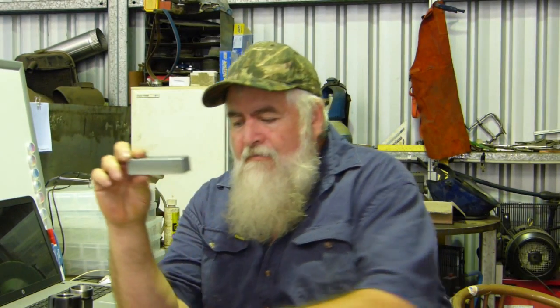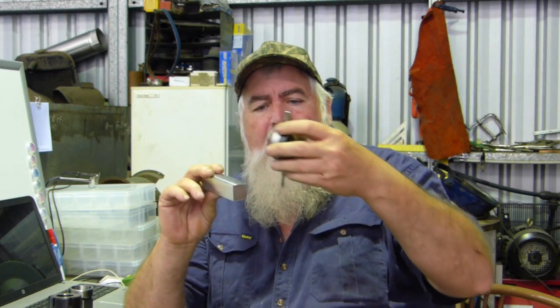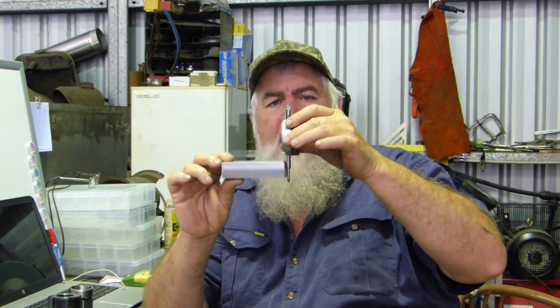The idea of this tool is to make a cut out about here, bring it back and down, drill a hole for a dial gauge, a dial indicator, cut a slot in the end here and put a little grub screw or a little Allen headed cap screw in there, and the end tool will look something like that, so you can bring it up to something and it can measure the protrusion of the liner. So I've started that this morning. We'll keep this going in the stew. It's a good little project. I might do a separate video on just that even too. We'll just see what happens.